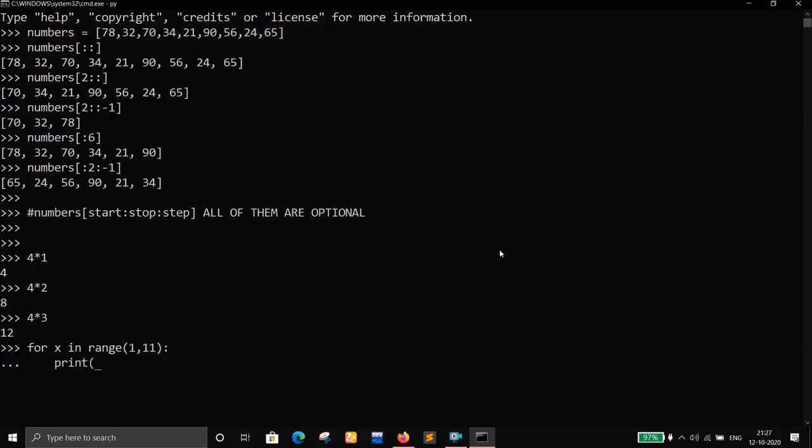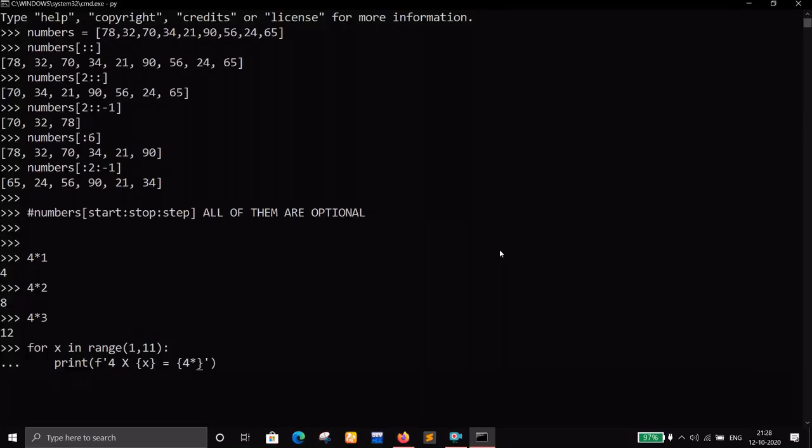We start with print, say f, and I say 4 multiplied by x, this is a variable, equals to, we say 4 into x. This is the expression, this is not a string.